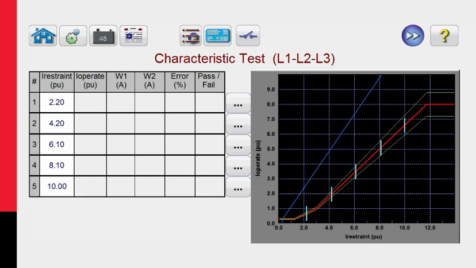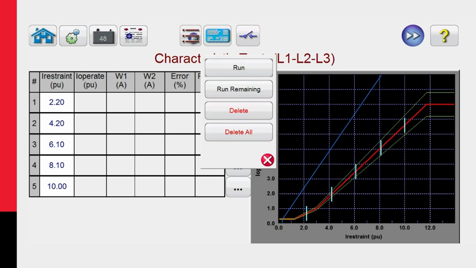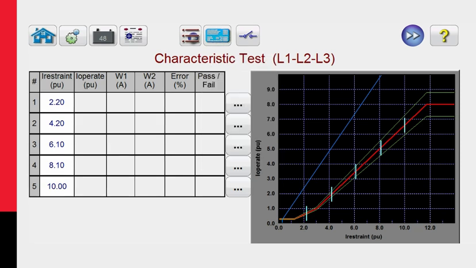In this case, we're going to do 5 test lines. We can do individual tests one at a time. We can come in and say run that test. As it goes, it's going to apply the pre-fault. It's going to start ramping the current up. So it's pulse ramping the current, and you can see the current value is changing. The operating current is being slowly increased until we get up to a point.